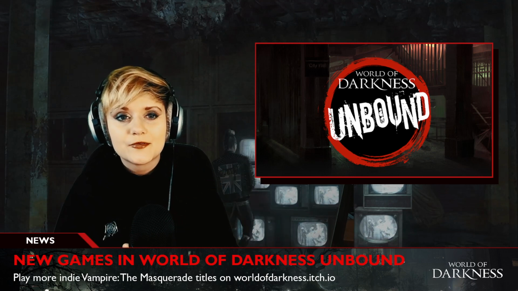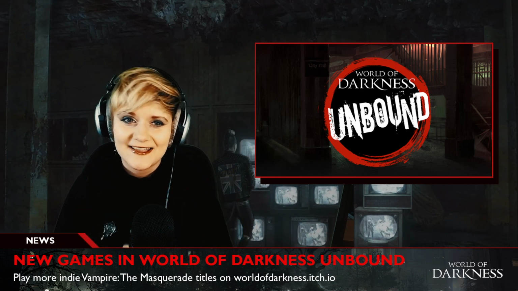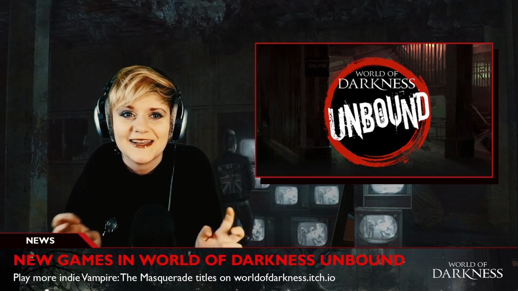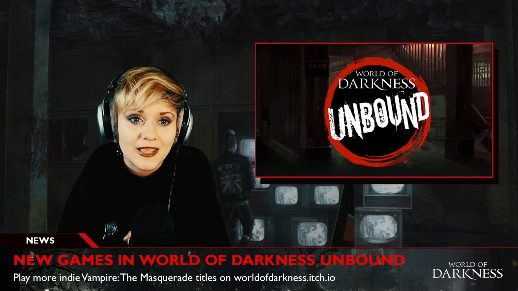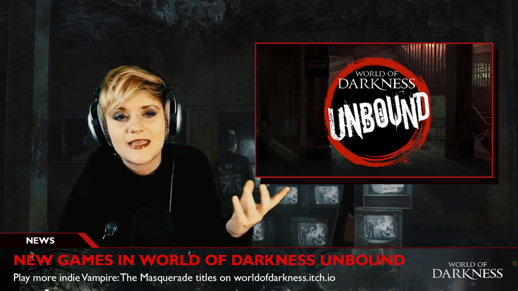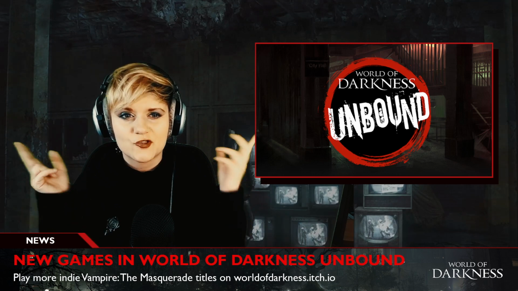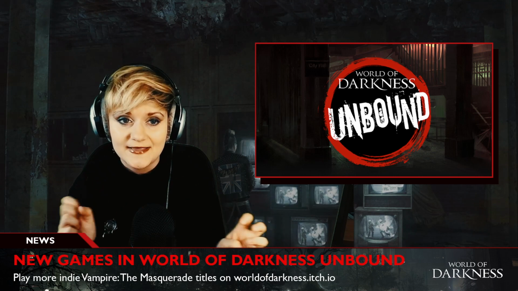World of Darkness Unbound was announced last week with 6 games, and since then we got 6 more games joining. All of them are Vampire Jam members because, of course, 1 week is very little to make a game, but already we got some really cool games joining from various different genres. To give you an example, we got Shadowplay, which is a game that portrays historical World of Darkness events in the form of shadow theater, shadow puppets. Looks amazing. It's a turn-based game.